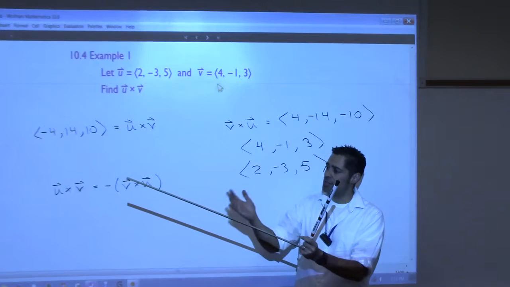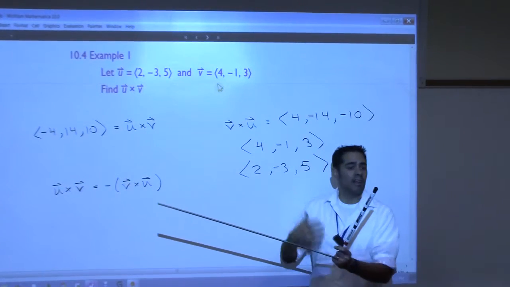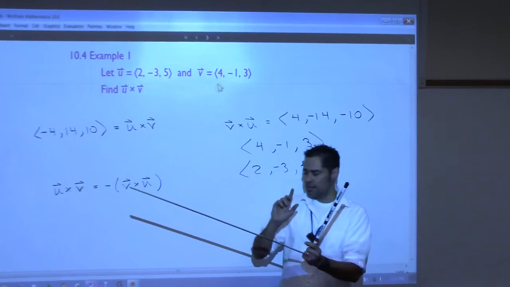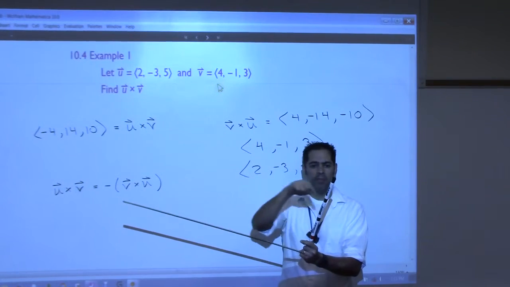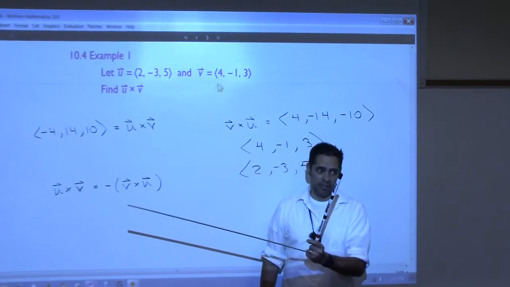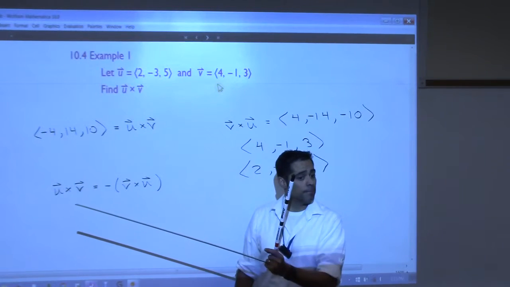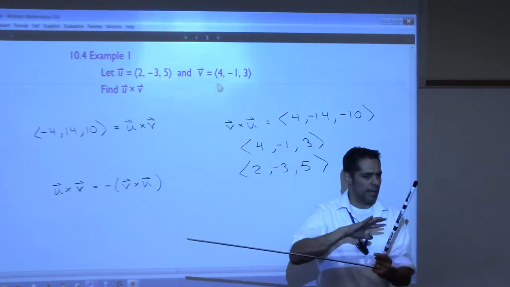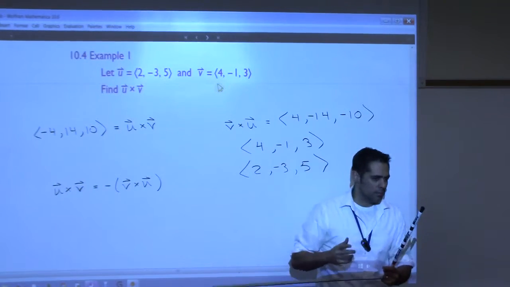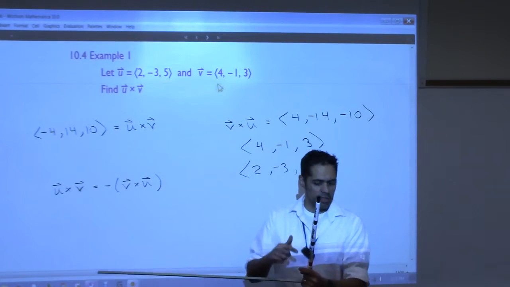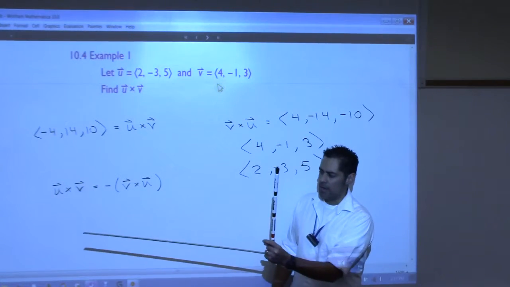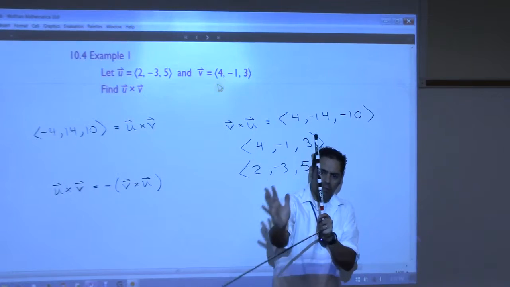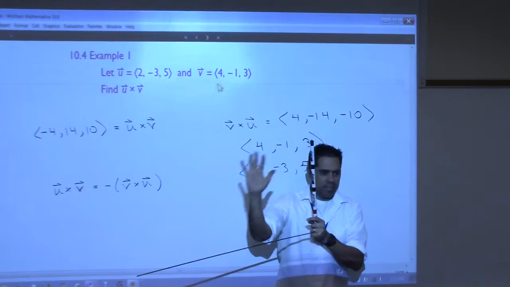When I cross these two vectors together, when I do a cross product, I get a third vector. That vector is perpendicular to both of these. It'll be a new vector. What's that? Isn't it the normal vector? Not exactly. We reserve that for planes. Yes and no. We don't call this one a normal. Okay, so you see this? They do kind of create a sheet, right? These two vectors, like a sheet.